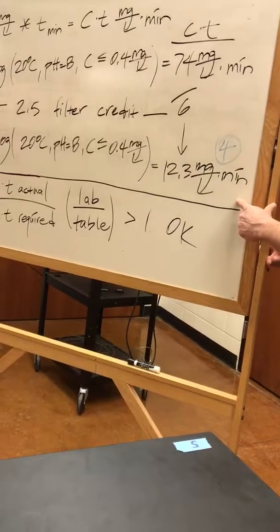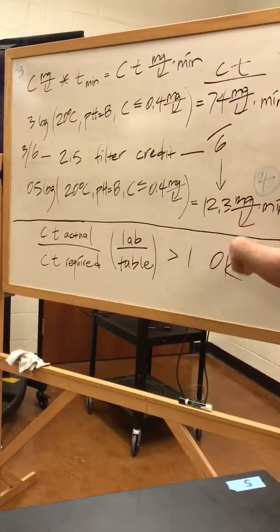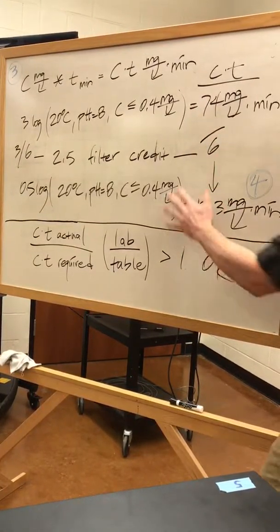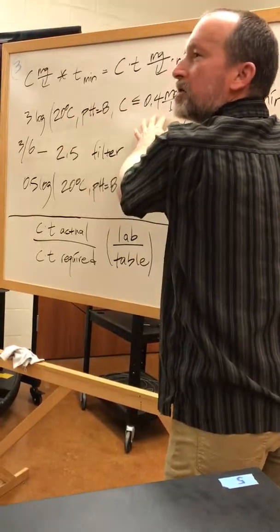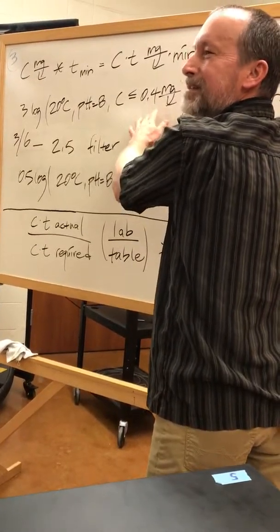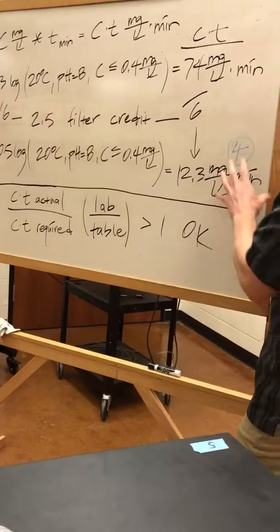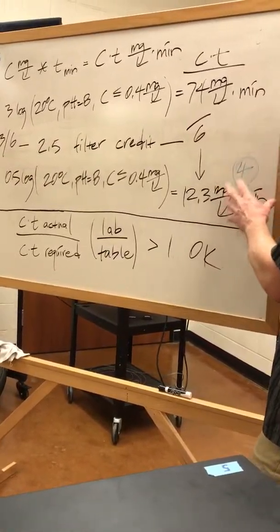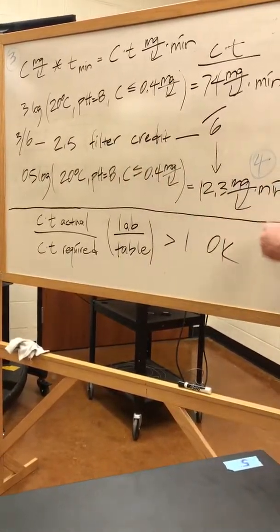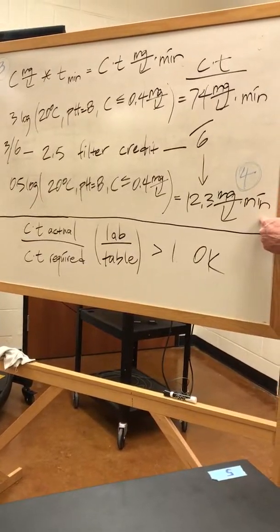time. That's your CT. And then they ask you for the second part. They give you the CT, and you just have to compare. That's why I couldn't figure out where this came from, because it's just in the tables. It's part of this. So I was just showing you where this 0.5 log that equals this CT came from.